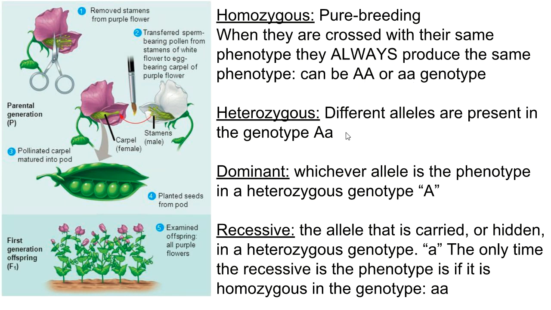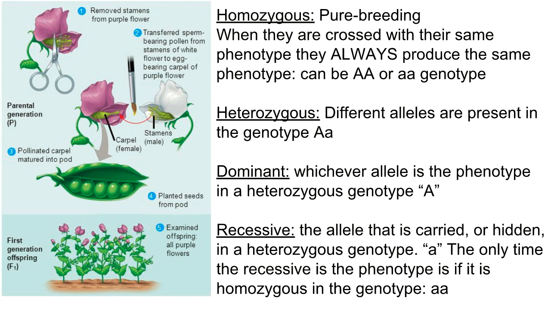When we are talking heterozygous, it means that different alleles are present in the genotype. So we're not talking phenotype yet, but in the genotype, we're abbreviating the gene for color with an A. That's the letter we're choosing to use to represent the genotype for flower color. Now that could be a big A or a little a, and that means that two alleles are mixed in that organism.